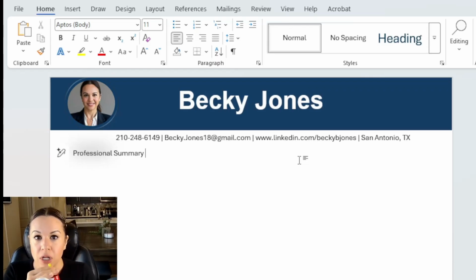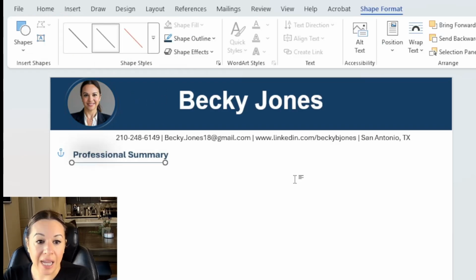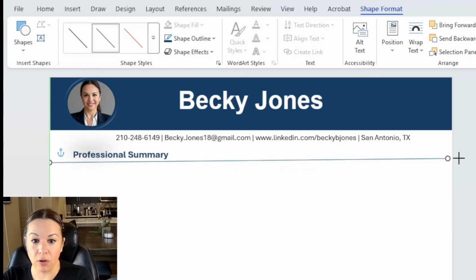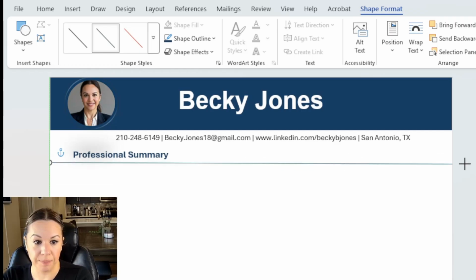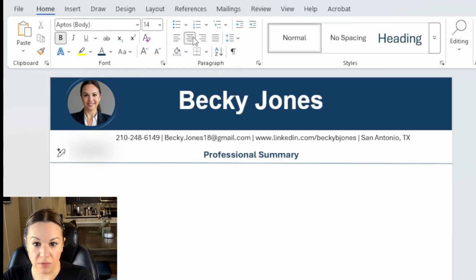For our professional summary, we're going to change the color of the text to be cohesive with our banner. We're going to add a line. Insert, we're going to go shape, and we're going to go line. I could spend all day working with this line to try to get it perfectly straight. If you don't want to deal with that, you could just go all the way across and call it a day, right? And then you could take this and actually center it instead of doing it to the right. So there we go. Now we've got our professional summary.